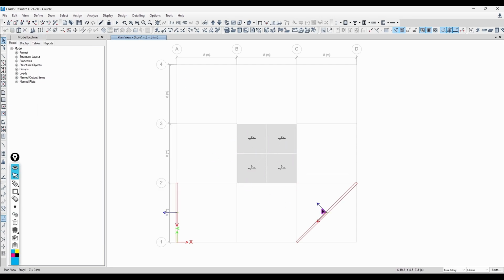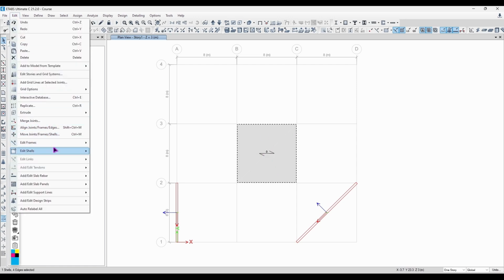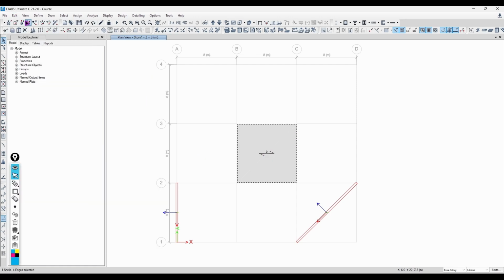And what you can see here is the local axes that we can set are X, Y, Z, or you can use the right hand rule, which is this is the X direction, this is the Y direction, which is orthogonal to the screen, and this is the Z direction. Now let's undo the division and select our slab again, go to edit shells. We can merge the shells, so let's say I'm going to redo the division. I'm going to select all these guys, go to edit, and I'm going to merge them together.